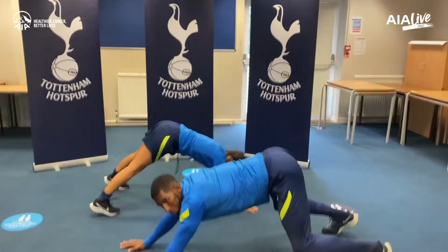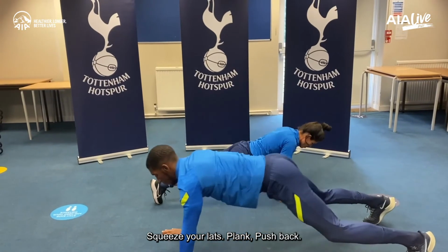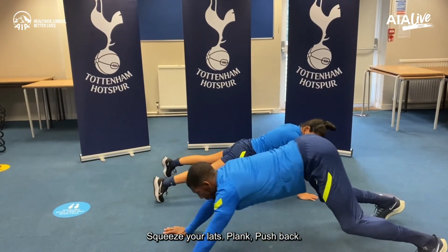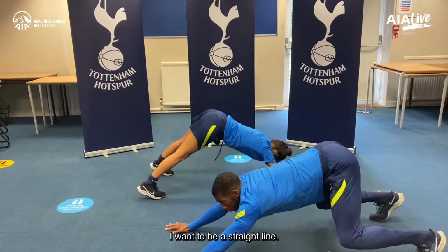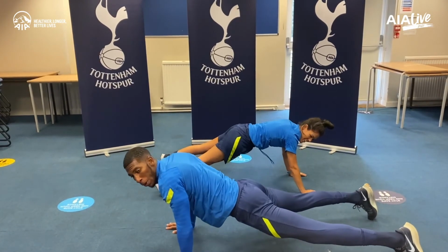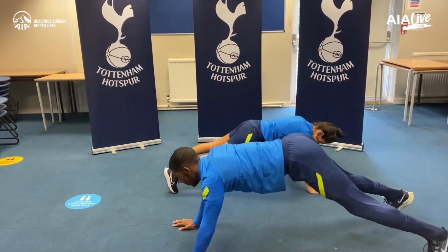Yes, good. Don't drop your back, don't drop your back. Keep your core tight, squeeze your lats, squeeze your lats. Good, plank, push back. 15 seconds, plank, push back. I want to see a straight line, straight line, straight line. Good, good, good, good, looking good, looking good. Good.